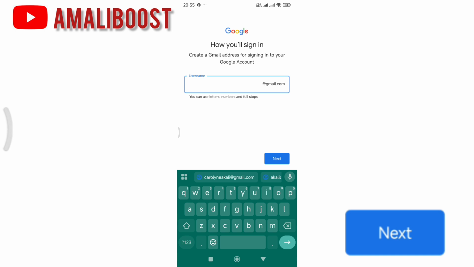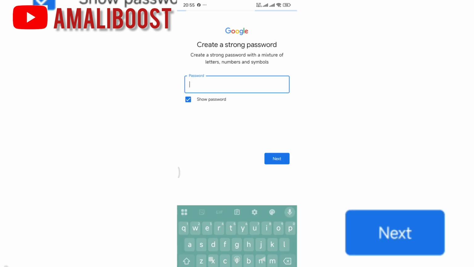You can just create according to the name that you had put there. You had Shiko, you can put Shiko, mix letters with alphabet like that. You can tap next and it will tell you maybe the name is already taken, or it will give you an option if you want Google to create it for you. So you tap next, you wait.